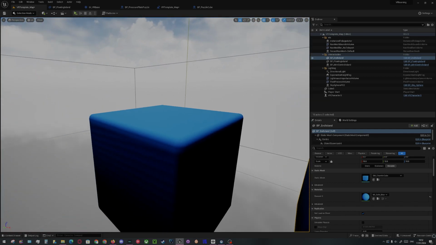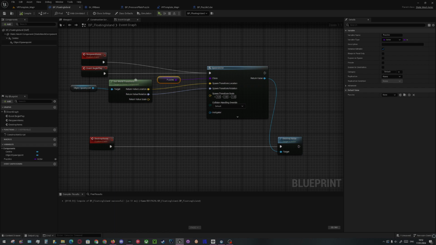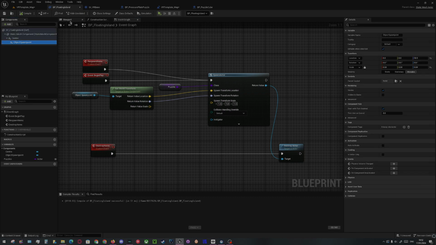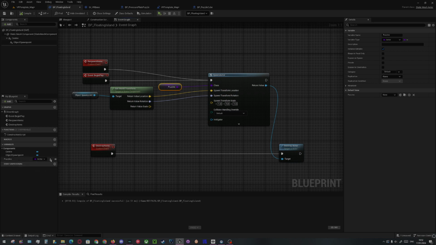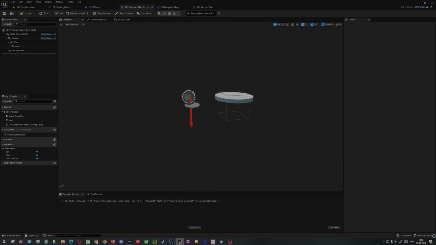Now, how do you do that? In the floating island, I've updated things around. The floating island had a system so that it just spawned in a cube originally on the object spawn point, which was just above the middle of the island. I've changed that to be an editable variable so that now over here in this bottom corner we set it to what is called pressure plate puzzle.